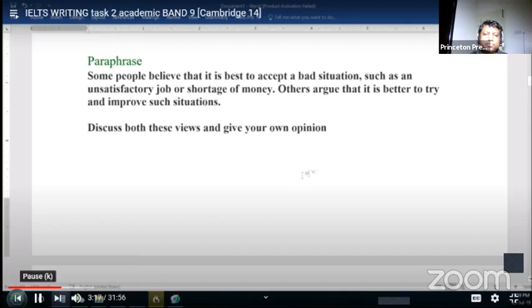Okay, so it's good to do this at the start. Why? Because it'll help you think about the task a bit more, so you'll understand the task instructions more clearly. Plus, you're going to need the paraphrased words as soon as you start writing your essay. You're going to need them in the introduction.